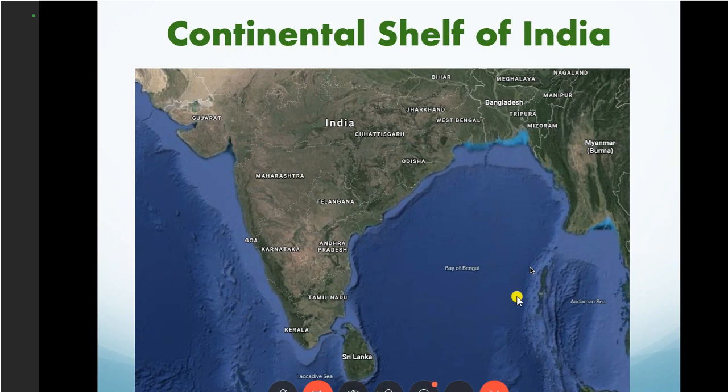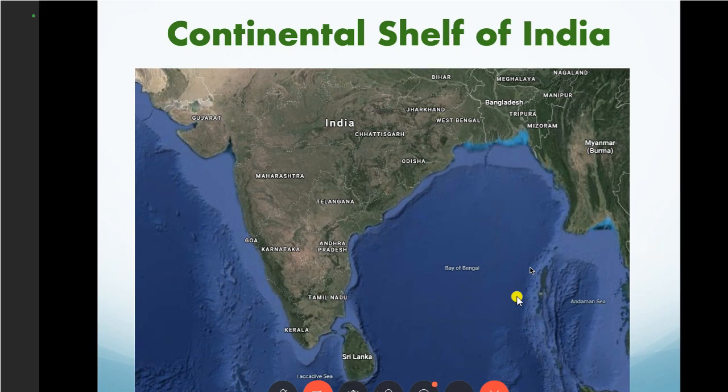And that is why I feel all these trips from Goa, Mangalore, Kerala are more productive, because you will see that the continental shelf is tapering and a lot less. And as you go to the south, on the eastern coast, it's even lesser. It's lesser than what we have on the western coast. So if you see Tamil Nadu, Andhra Pradesh, Odisha, the continental shelf is a lot less.